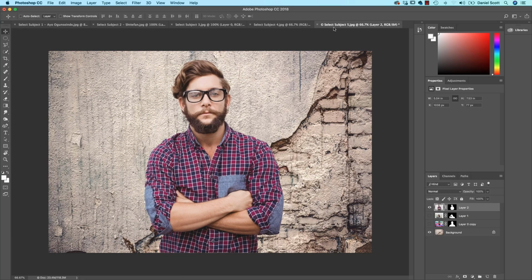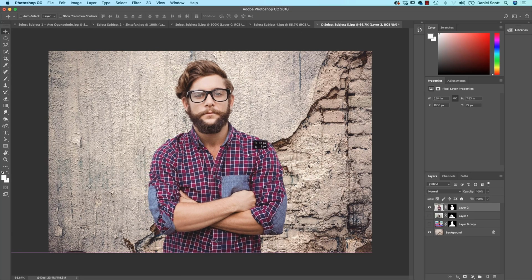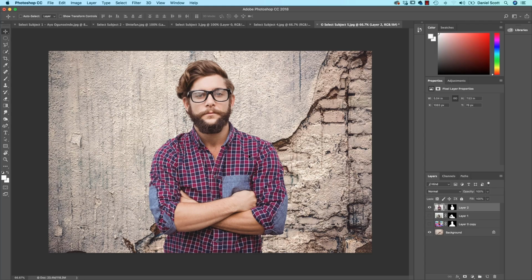So no more drag into the tab. If you've got an older version of Photoshop, you'll still have to do it, but 2018 on, you can just go Command C, Command V. Brings through things like bevel and embosses and drop shadows and all sorts of cool stuff now. Just select the layers you want, copy it, paste it, brings everything through.